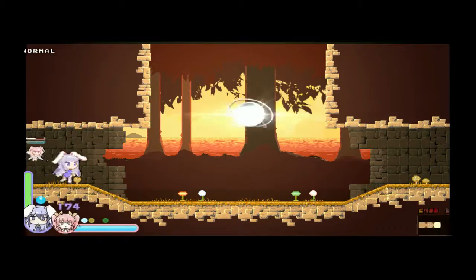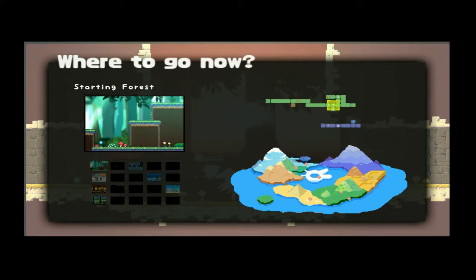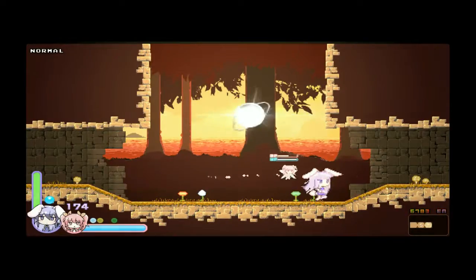Alright, let's continue. So here we have this warp point. Gotta make sure to activate that. And this is actually very close to this area. It's directly to the right of the first area that we were in.